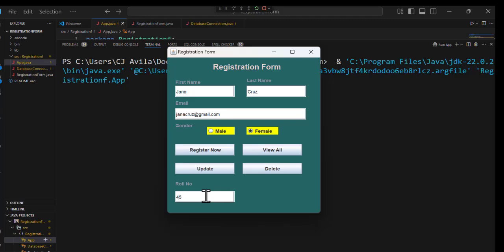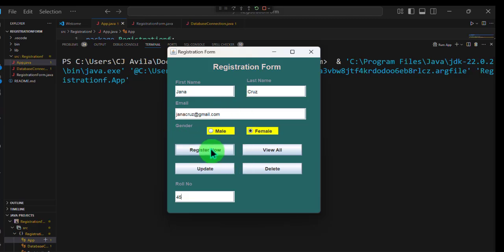But it's not a good practice to manually enter the roll number. It's supposed to be automatic, or you can generate it. You have to add another coding as well, and some validation here as well.